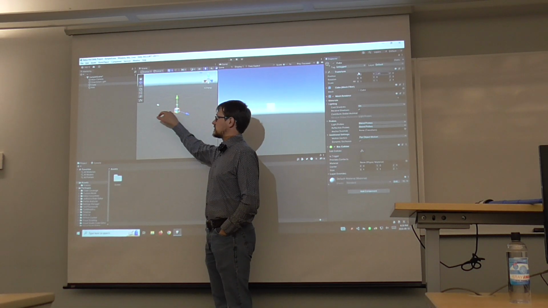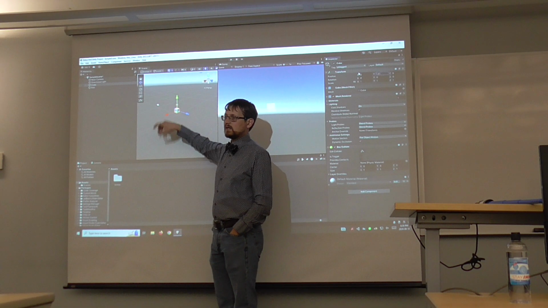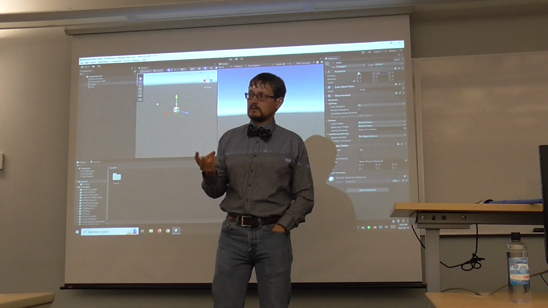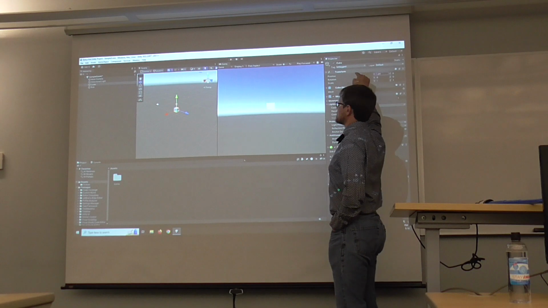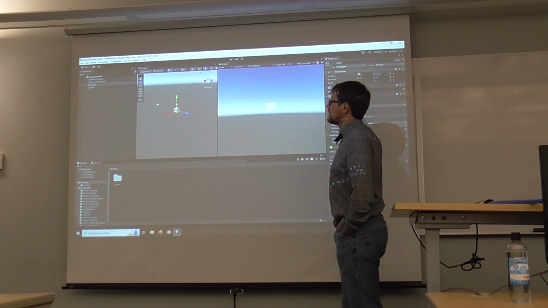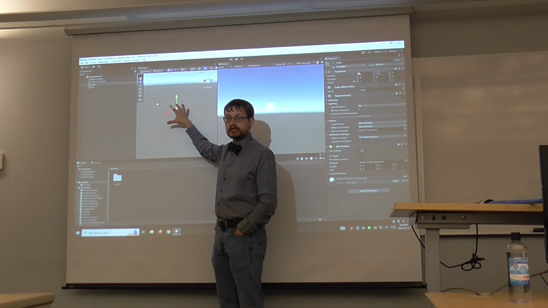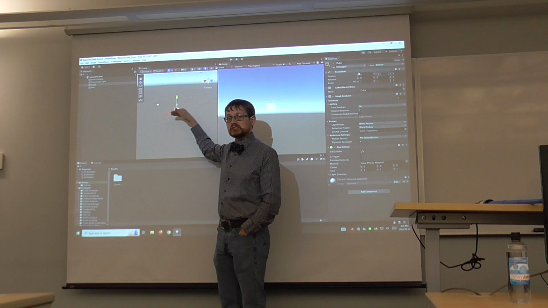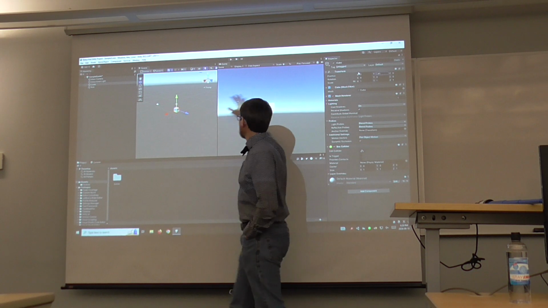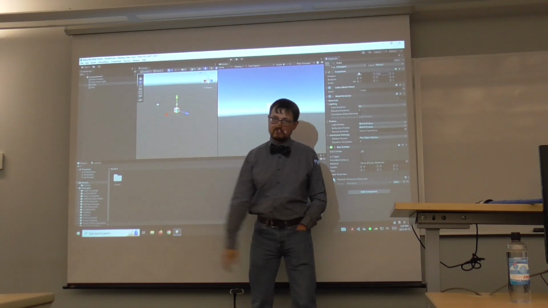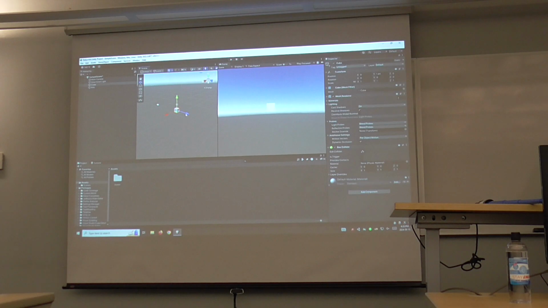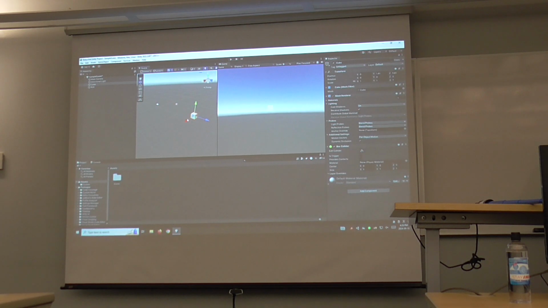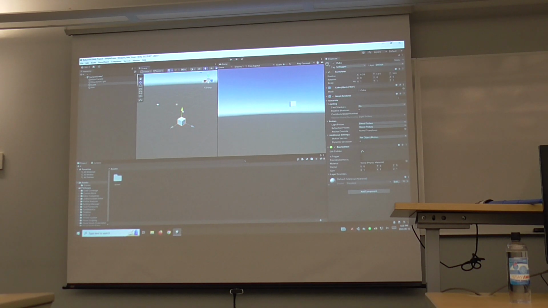You can do the same thing using the arrow widget inside of the scene view if you prefer things to be a little more tactile. Personally, I find this the easiest way to do it. It can get confusing in 3D space if you're trying to do precise positioning. Being able to control it from here is essential. Like, if I pull it this way, and I pull it this way, and I pull it this way, right?